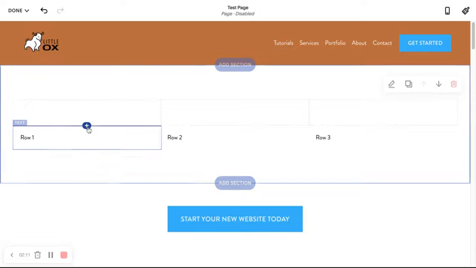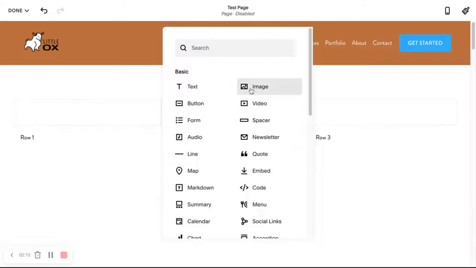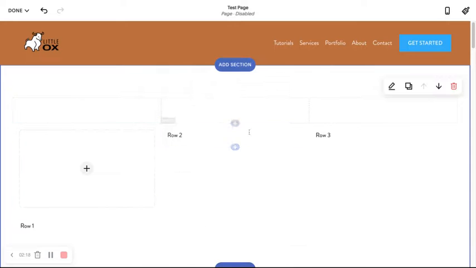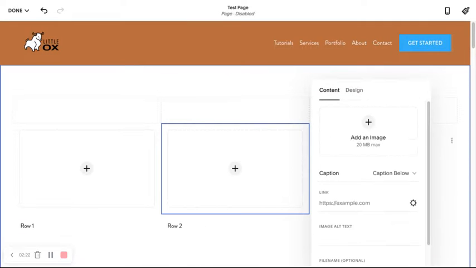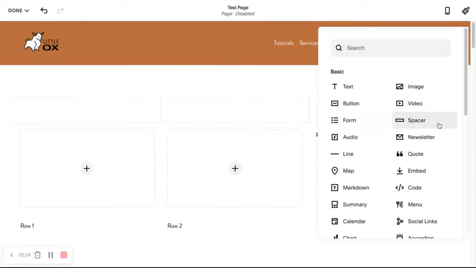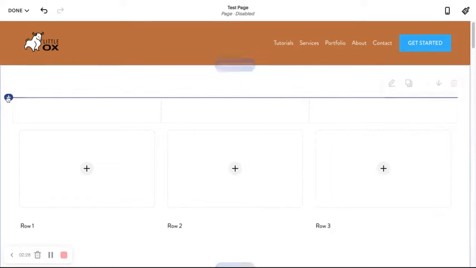All right, and now we're going to add some images. So let's just set up our space first. Here we go. Now we have 3 images. Okay, and let's add a header.